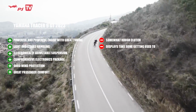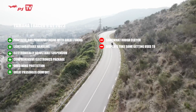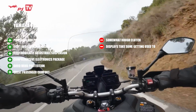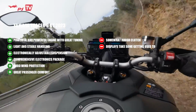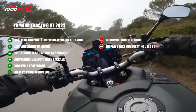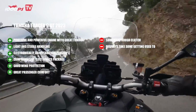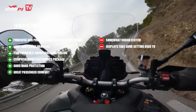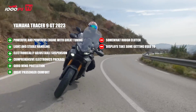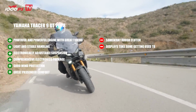Conclusion on the Yamaha Tracer 9 GT. The Yamaha Tracer 9 GT is extremely agile and sporty to ride with its inline triple. The 119 horsepower is already extremely potent in the naked bike derivative Yamaha MT-09, and hardly less so on the touring Tracer 9 GT. It is clear that the engineers in Japan are no beginners when it comes to touring qualities. The Tracer 9 GT spoils you with comfort thanks to the electronically adjustable suspension and a very comfortable riding position with good weather protection. All in all, it is still quite a touring sports bike. The look is unique, only the split mini displays are a matter of taste.